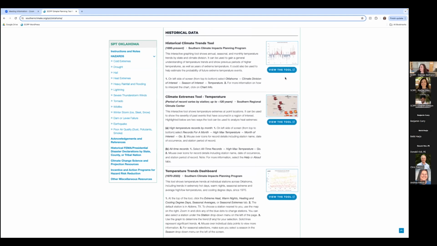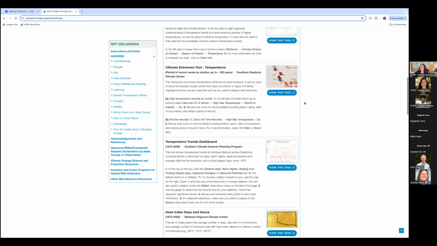So for the first one, let's say you want to know what the hottest temperature recorded around your location has been in the past. We've got the tool title here. It's the climate extremes tool for temperature. The period of record varies by station. A lot of the tools that we have are station based, so the years won't be consistent.